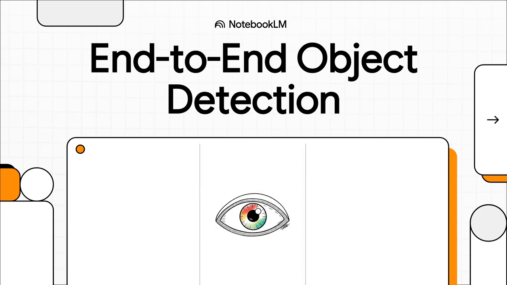Have you ever wondered how we teach a computer to see? I mean, not just to recognize an image, but to truly understand what's inside it. Well, today we're going to dive into a pretty huge breakthrough from Facebook AI that completely changes the answer to that question. It's called DETR, which stands for Detection Transformer. And trust me, it's a whole new way of thinking. So let's break it down.